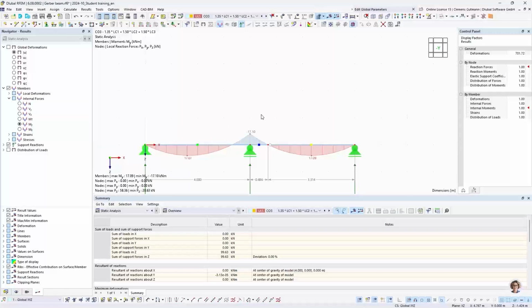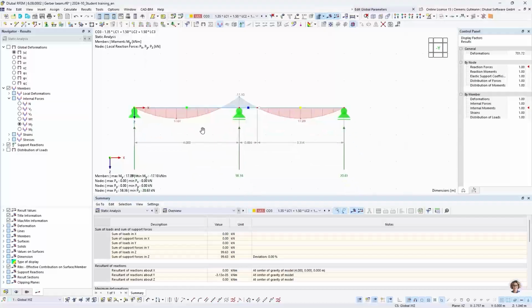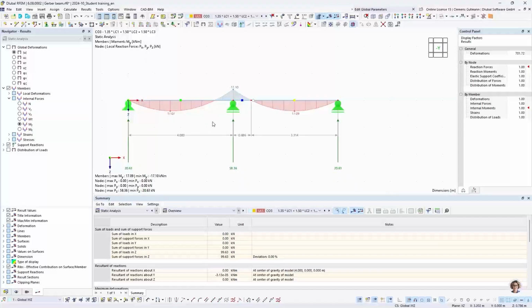And now we can try out the effect of the member length, for example. We now have a field length of 4 meters, resulting in a bending moment of 17 kilonewton meters.